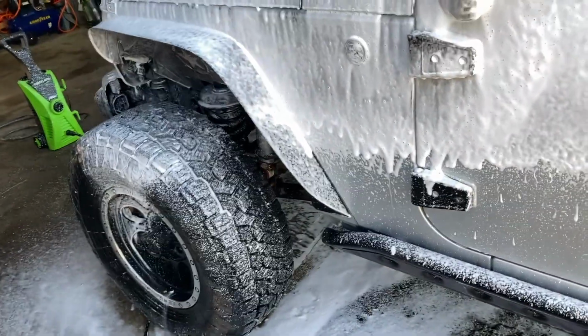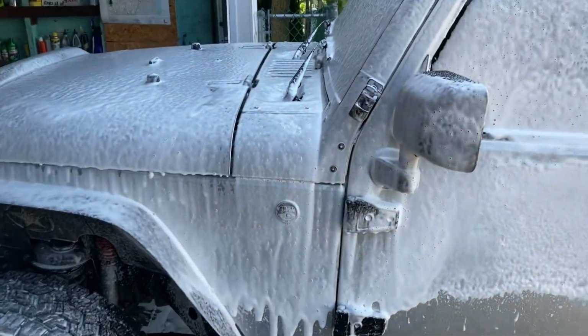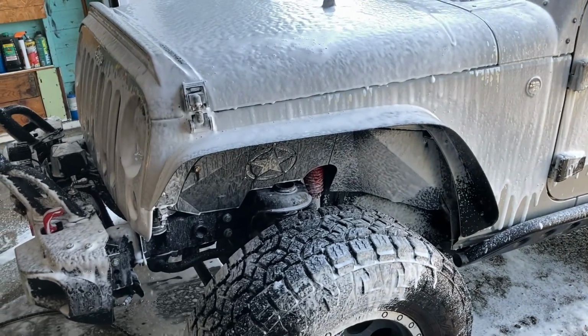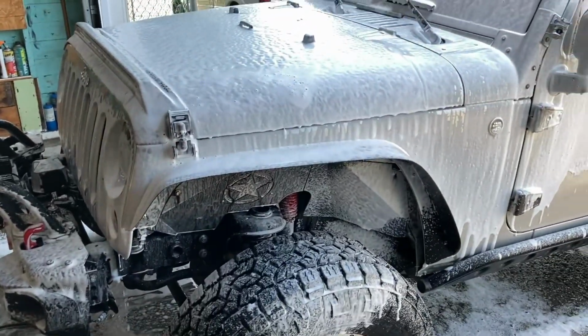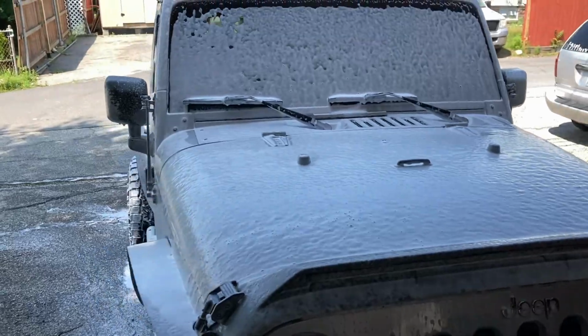Alright, and it looks like we ran out of soap. So with the foam cannon having 2 ounces of soap and the rest with water, we managed to coat about 3/4 of the Jeep. So that's pretty good for a small bottle. Now, as you can see, the foam is really thick and it goes down slowly. So honestly, this is pretty good. I mean, this is being my first foam cannon, my first pressure washer. I think I got a pretty good setup.